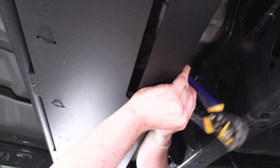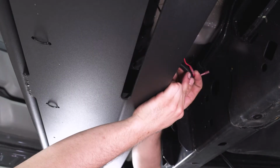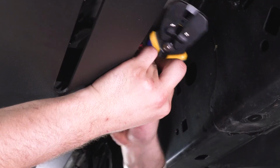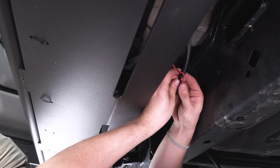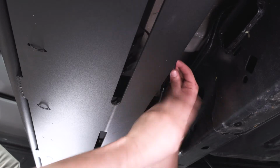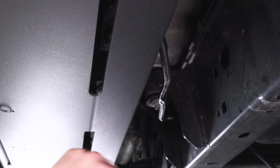So let me grab my crimpers here. Make sure it is on there nice and tight. Okay. You can see where I crimped it right there. So now we're gonna crimp our ground wire. All right, and they even supplied you with a little extra plastic loom here so you can hide your wires. Let's get that over. All right, repeat those steps on your passenger side and then test your lights.